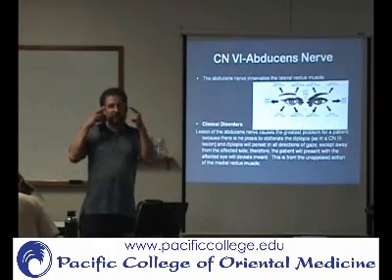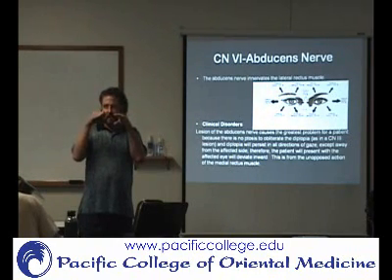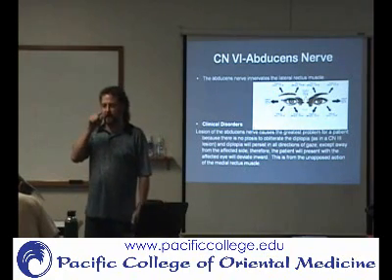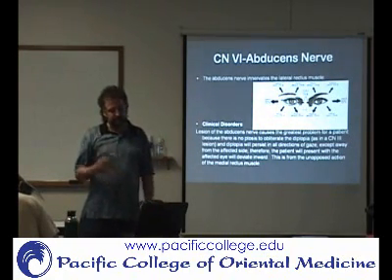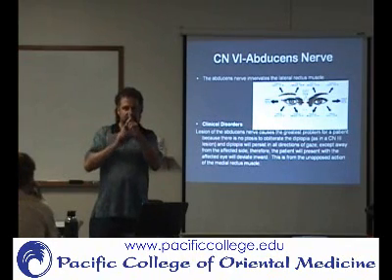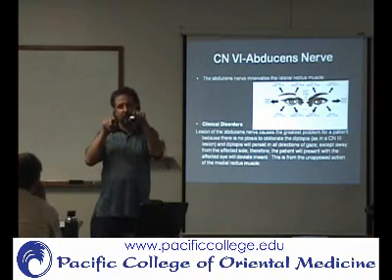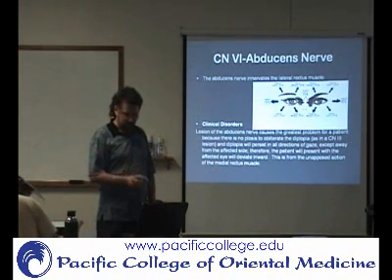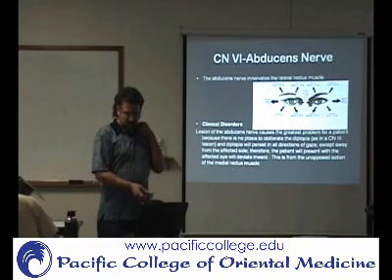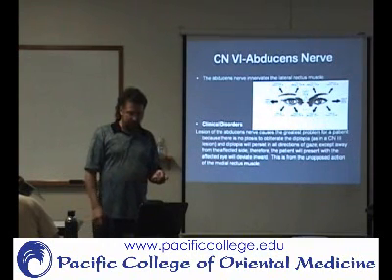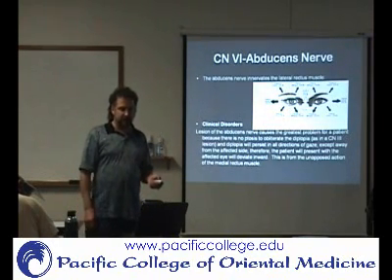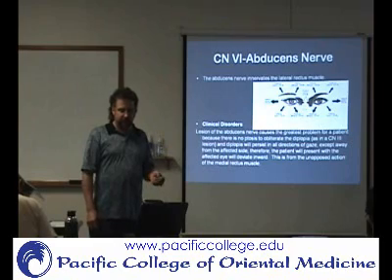So if there's a problem with the muscle that turns the eye out, then it's going to overcompensate and turn in. All the other muscles will take over, so the eye is going to be deviated in. If it's affecting both sides, you have a cross eye, or if it's just one, one eye would be pointing straight and the other one would be pointed in. Okay, so you're going to have more problems with double vision with this type of thing in all different directions, unless you're going towards the affected side.